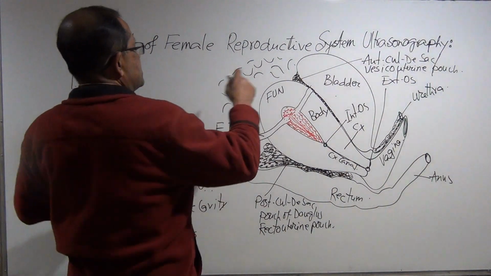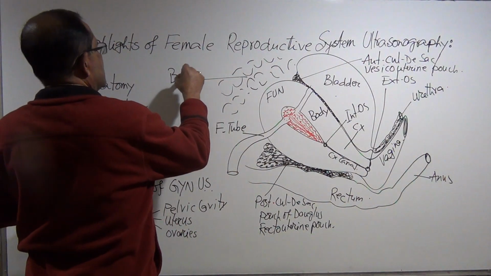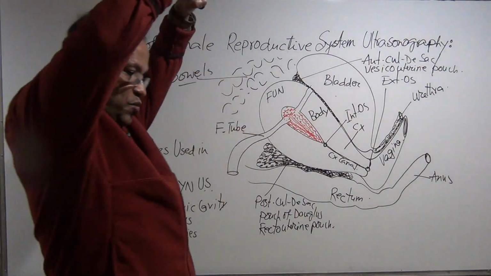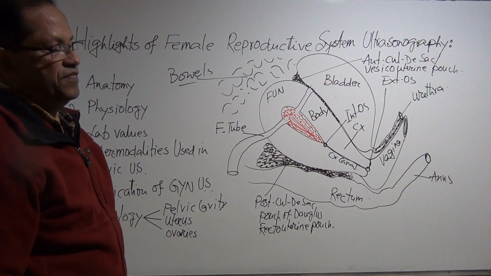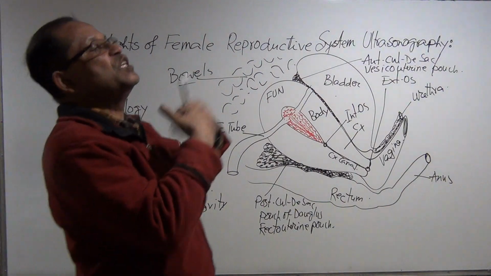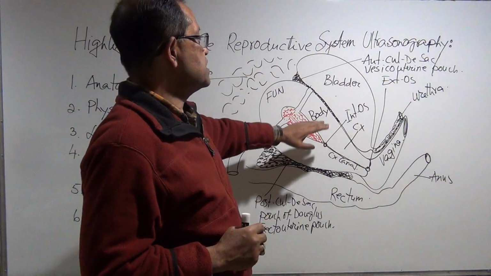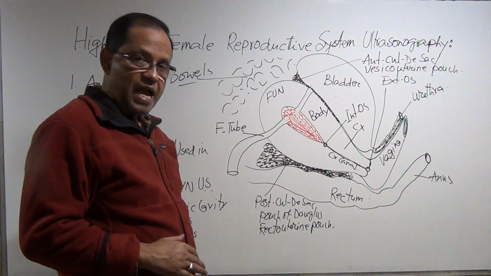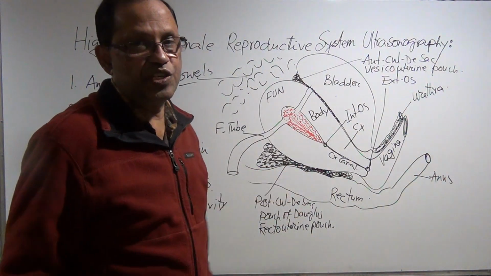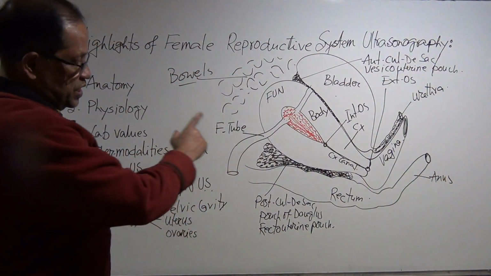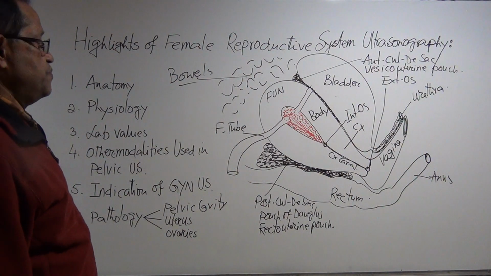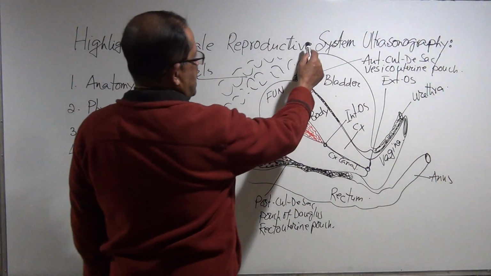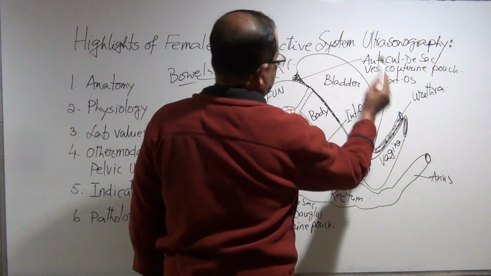And these are the bowels. If the bladder is not full, the uterus will not be pushed down to give you the best view, and the bowel will not be displaced. If the bowels are not displaced, it means the bladder is not full, so the uterus and the ovaries are not seen sonographically. So this is important for the relationship. It corresponds to the ultrasound sagittal view. This is anterior, this is posterior, this is superior, and this is inferior.